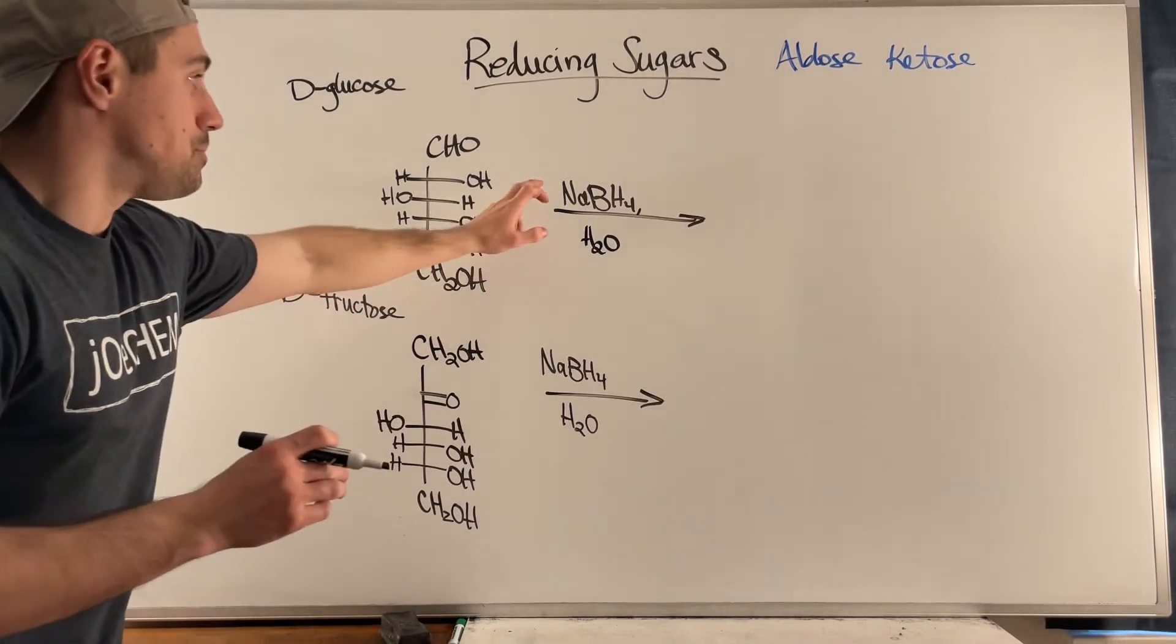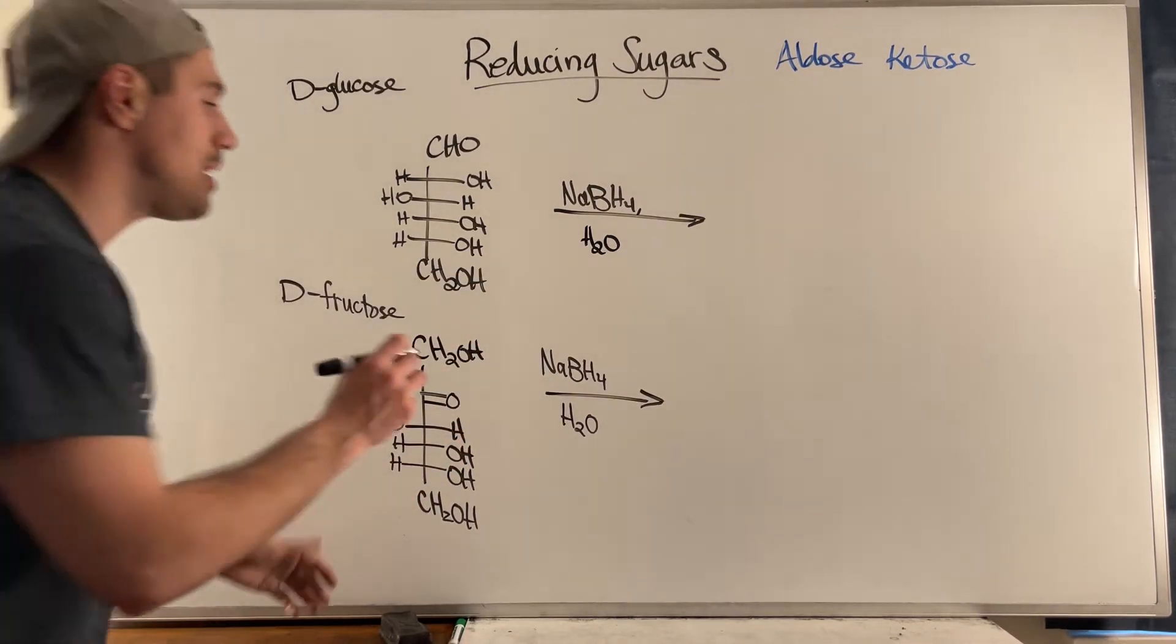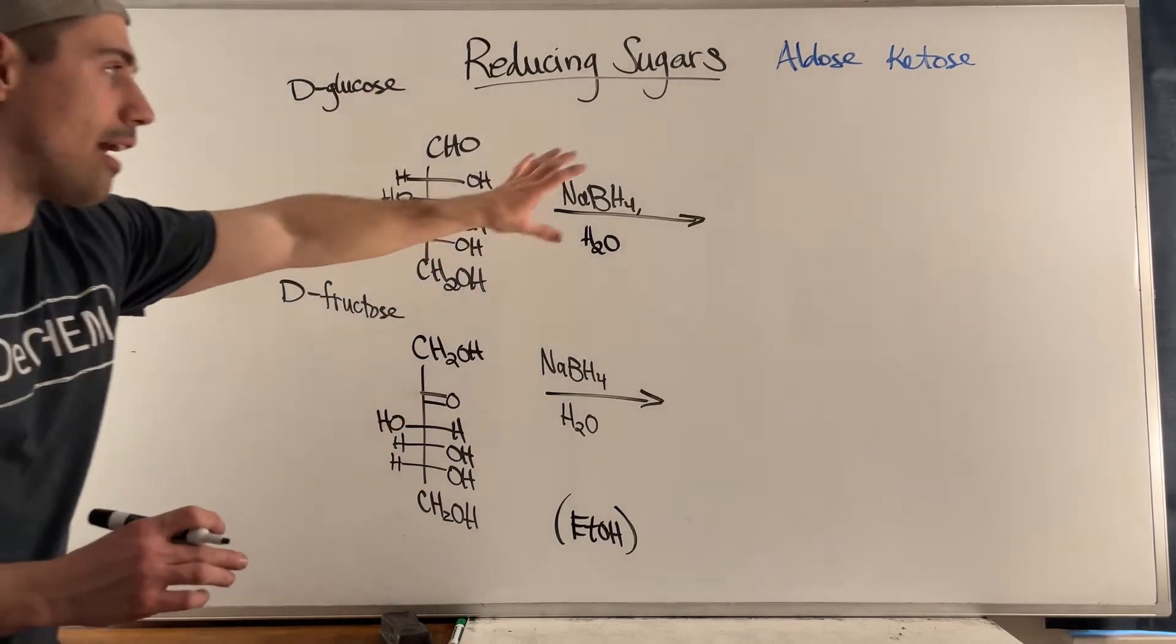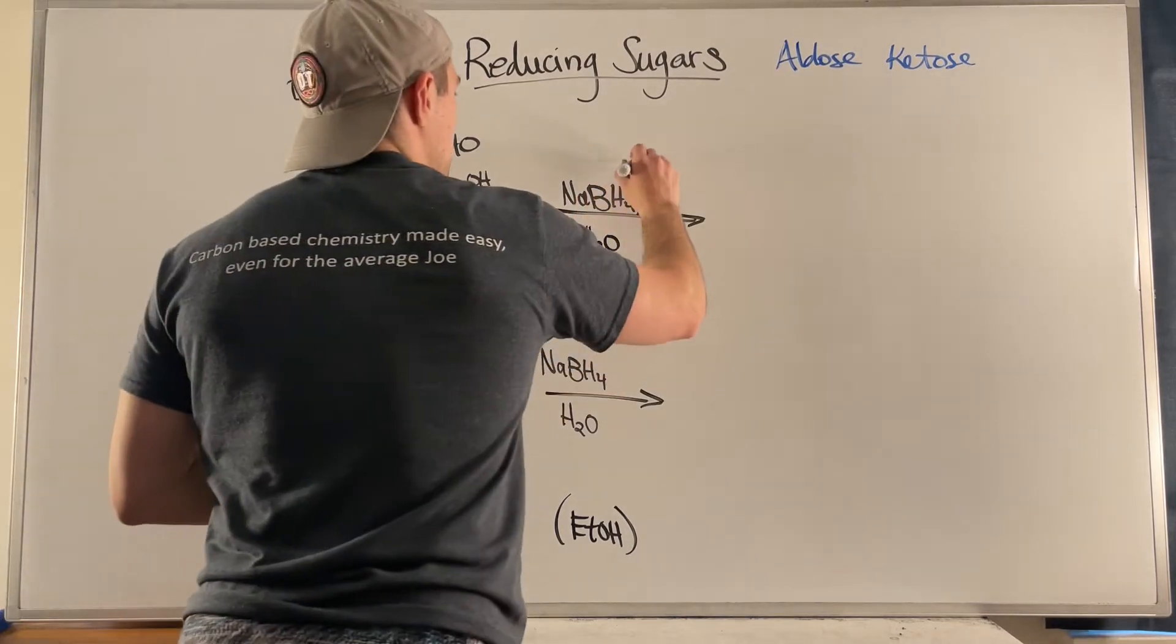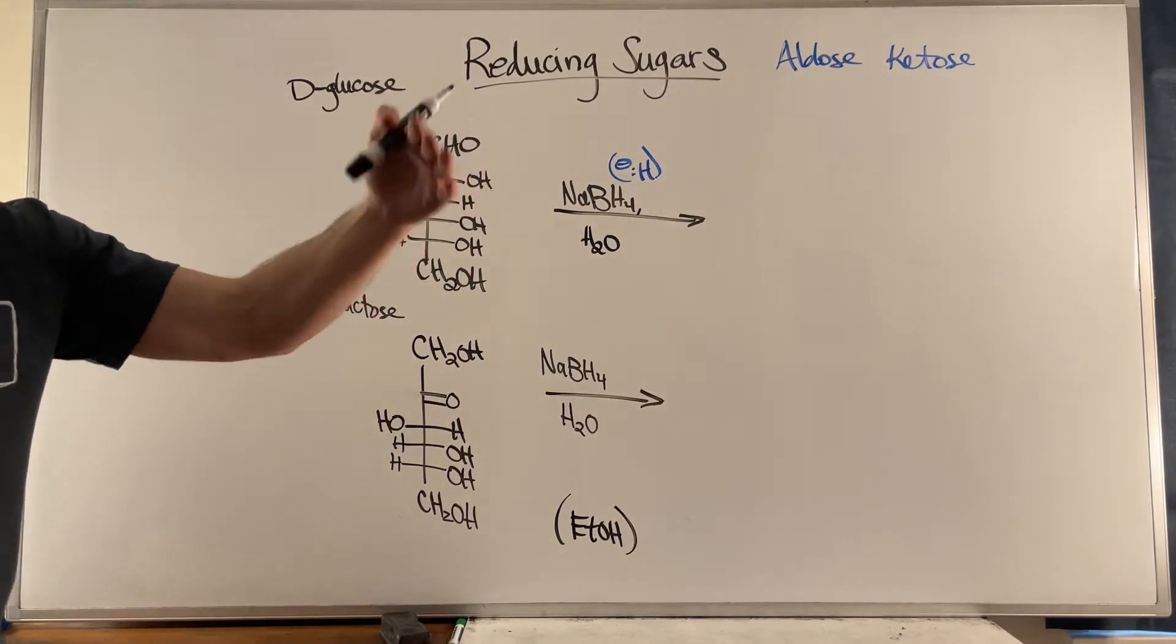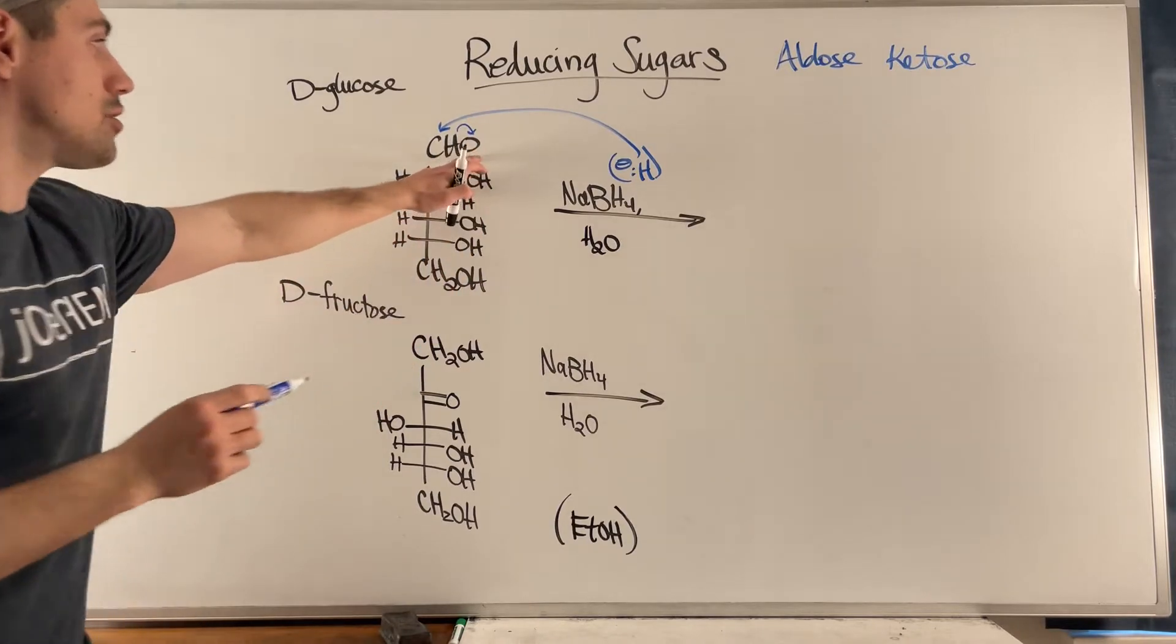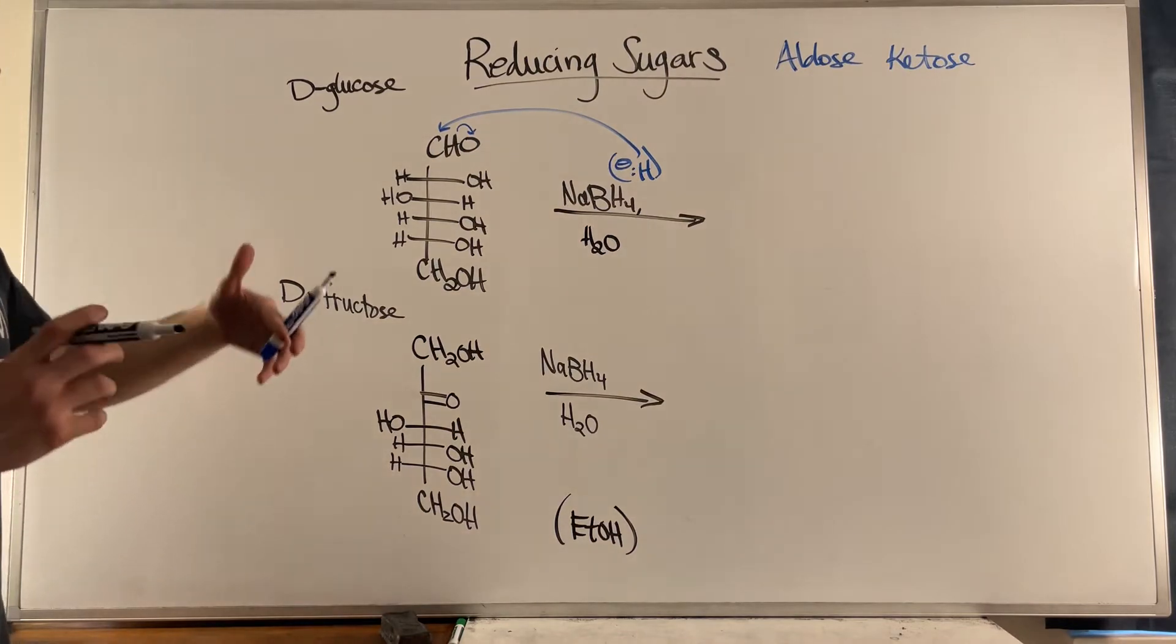We're bringing back sodium borohydride and our workup is going to be water. I know maybe from Ochem 1 you're used to seeing ethanol be the partner here, but there's a very good reason for that. Remember this is just your source of H⁻, a very not super aggressive LAH level aggression source of hydride. All you're going to do here is this thing will attack your carbonyl carbon, electrons kick up onto your oxygen, that creates an O⁻, and you'll steal a proton from water to work up.